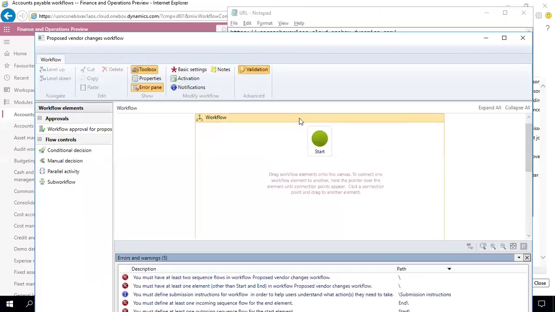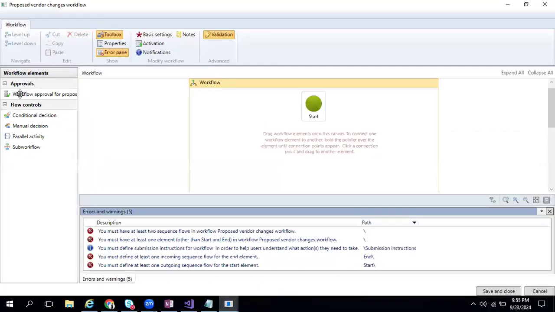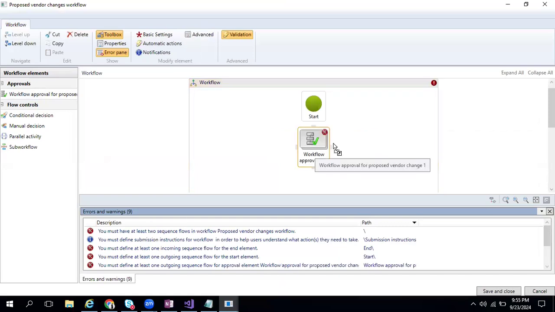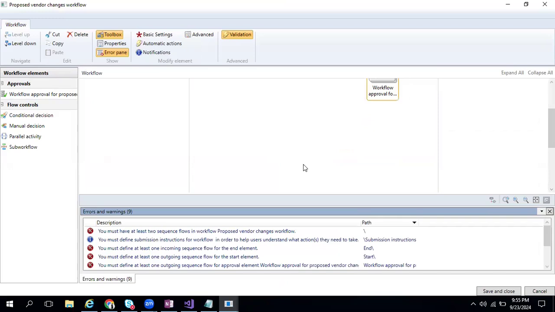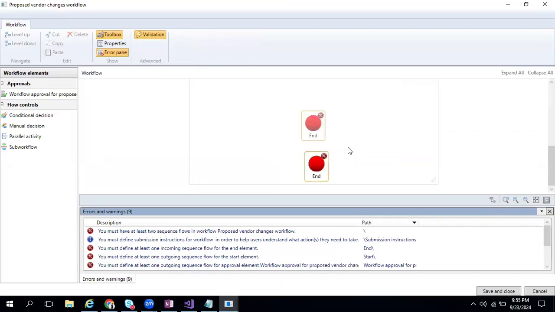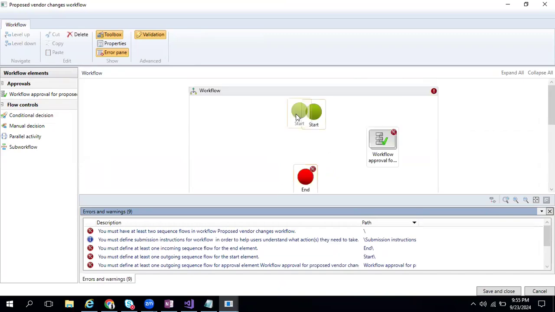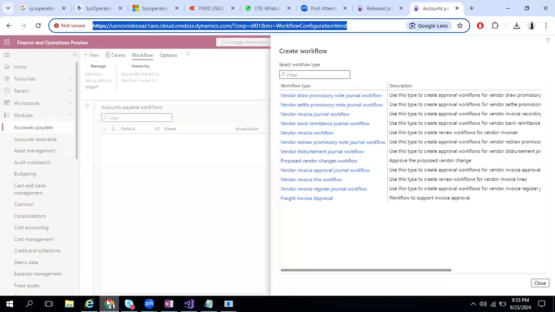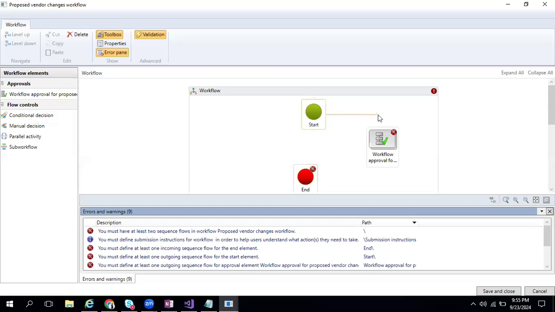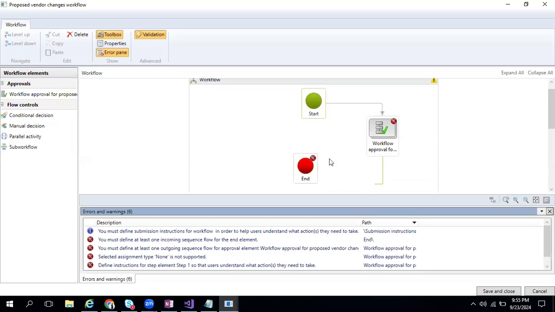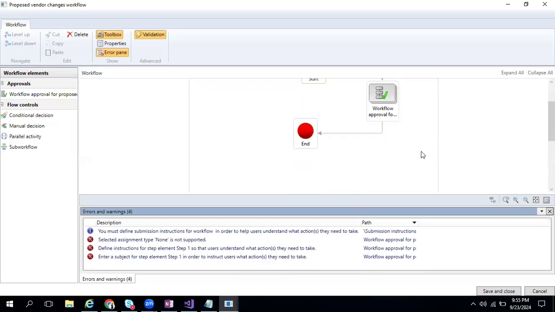So this was the one I was talking about. A workflow editor will open. From here it will be a little bit difficult for you, but it's okay. You just try to understand it. If you're not understanding it, that's also fine. Let's wait for some time. Actually, the system starts the workflow. Here, I have asked for some changes, so it will start and go over here. Once this particular process is done, it will go to the end. This is a simple workflow.